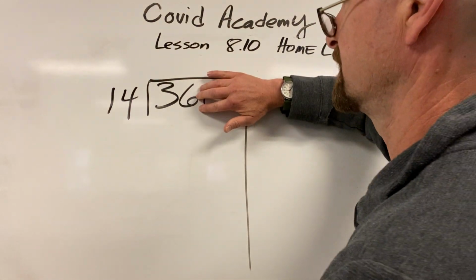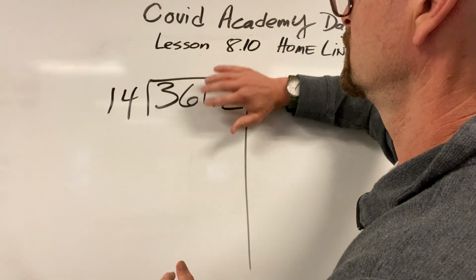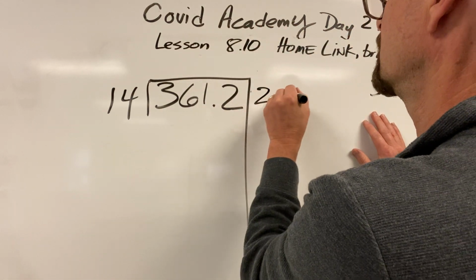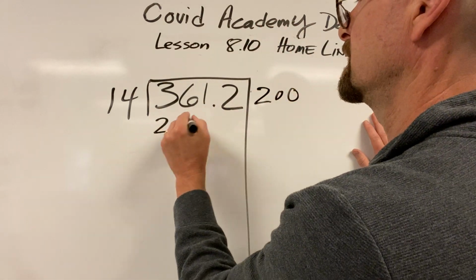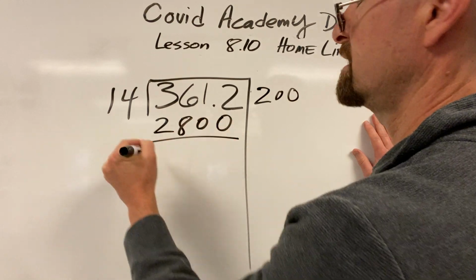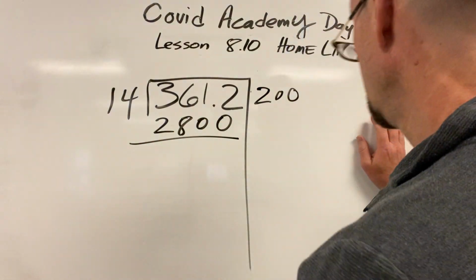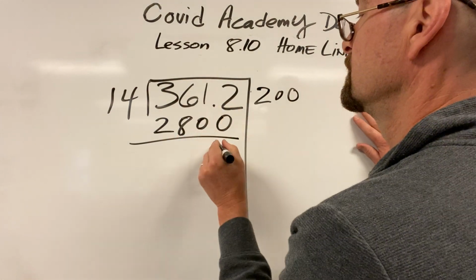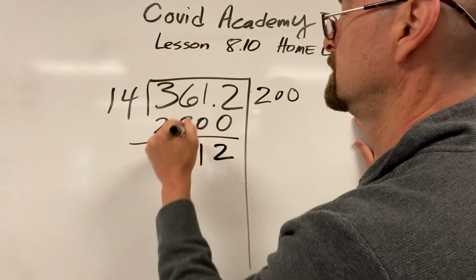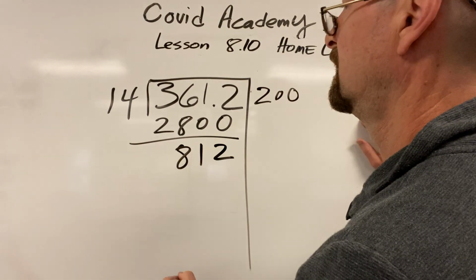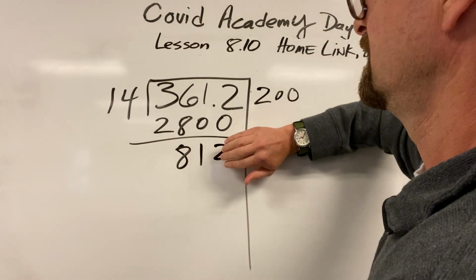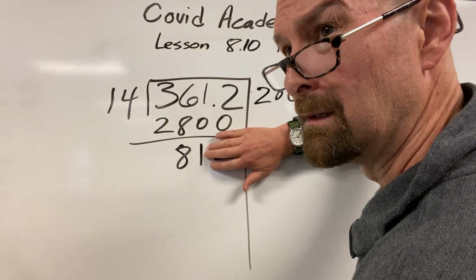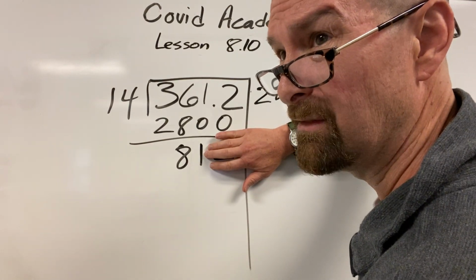14 into 36, that's 2, so I'm going to put 2 with 2 zeros, so 200. So make that 2,800. I know there's a decimal there. We're ignoring it now and remembering our 36 for later. 2 minus 0 is 2, 1. That's going to be 8. Oh dear, I did it again. How many 14s into 81? I don't know. I think 5.